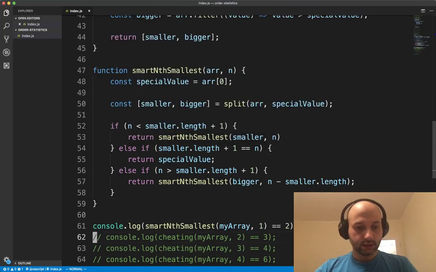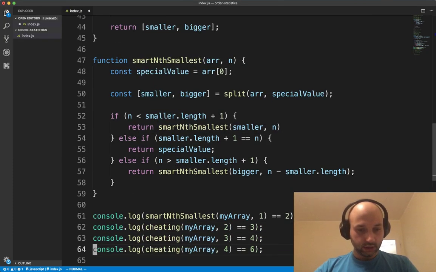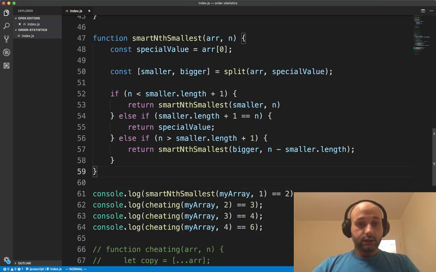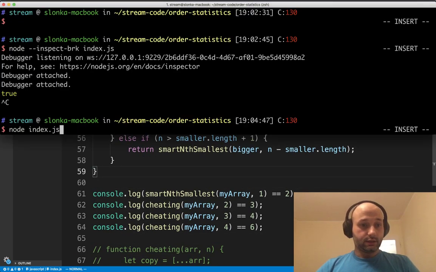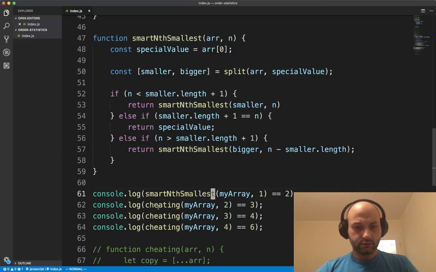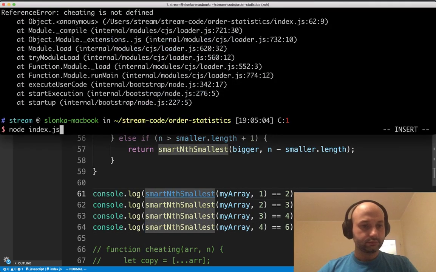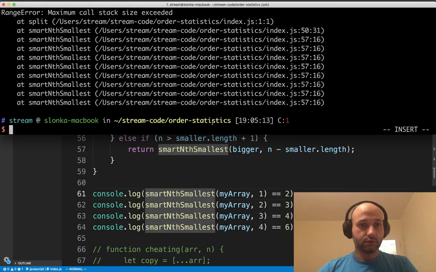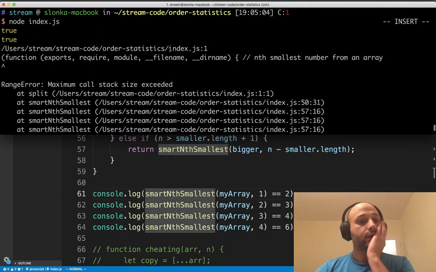Alright, so let's uncomment these things, and oh, cheating is not defined, right? I forgot to change those. Maximum call stack exceeded. Okay, so there's a bug somewhere else.